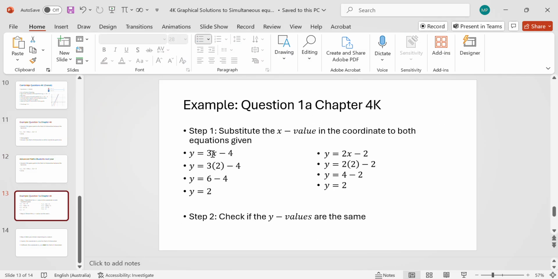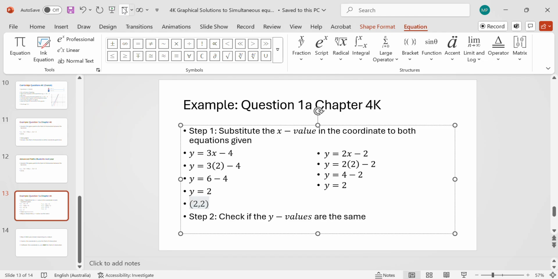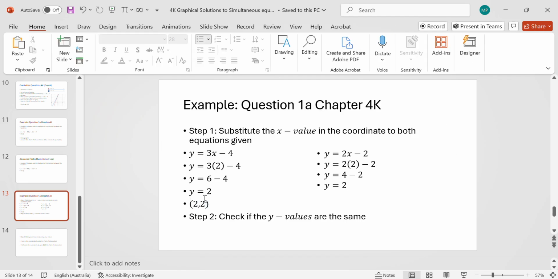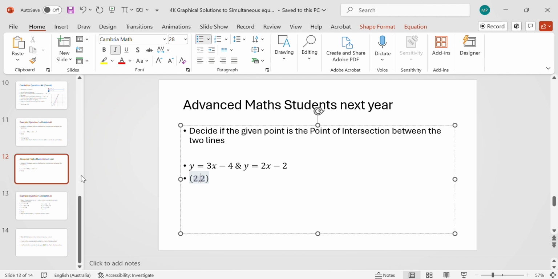So I'm just going to substitute the number 2 where x is, and I'm going to try and find what y equals to, okay? So in y equals 3x minus 4, after substituting x equals 2, I found out y equals 2. So this technically means, okay, great. So this is the coordinate right here, that when x equals 2, y equals 2. So this satisfies this condition so far.